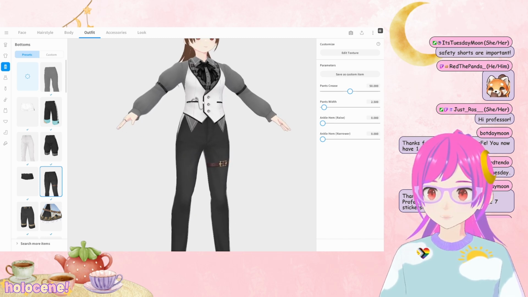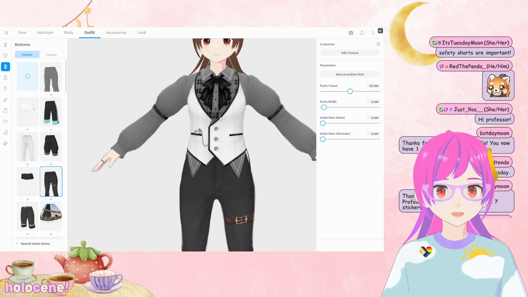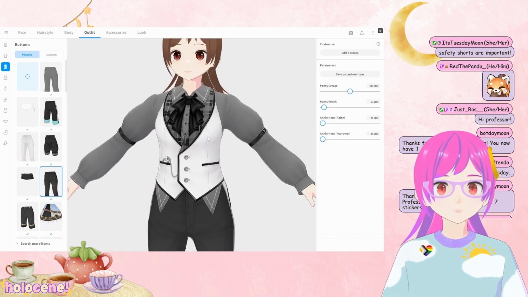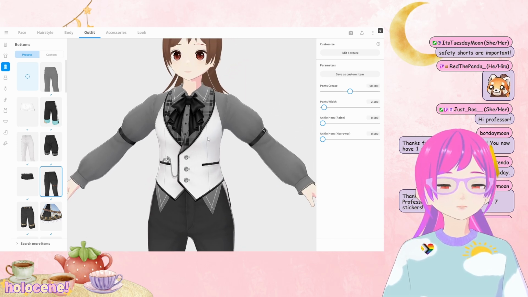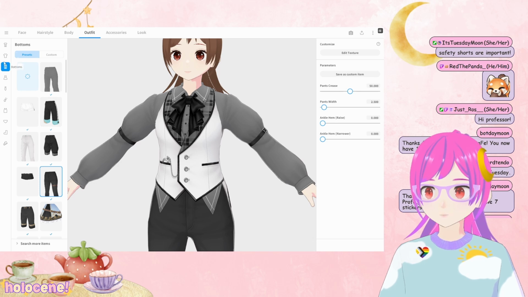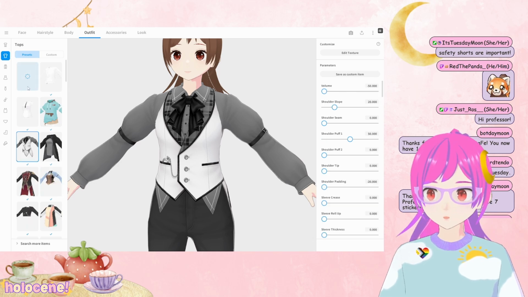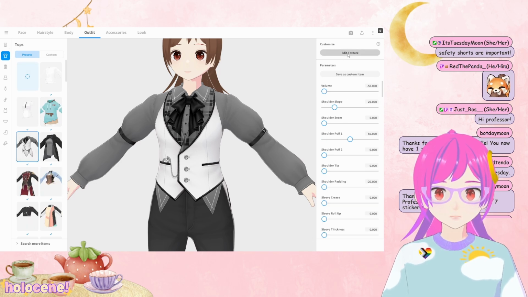And what we can do next that I think is very cool is you can change the colors. It's pretty limited. It would be better to change the colors in Photoshop or Clip Studio Paint, but you can still do more than you would think color-wise. So all I really did was I went to edit texture. I didn't do lots of editing, but this is all I did.